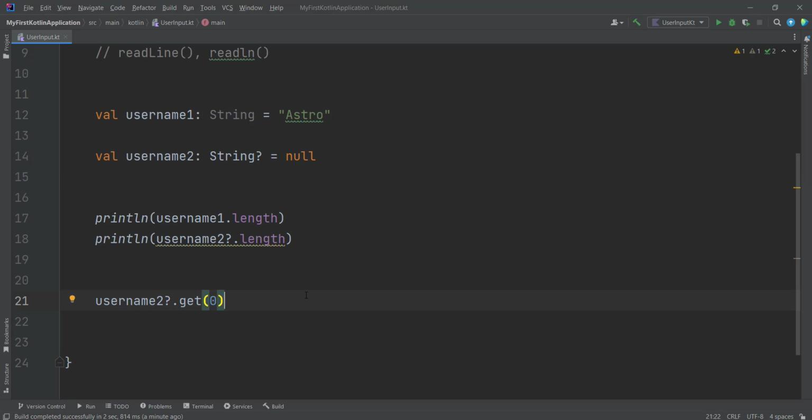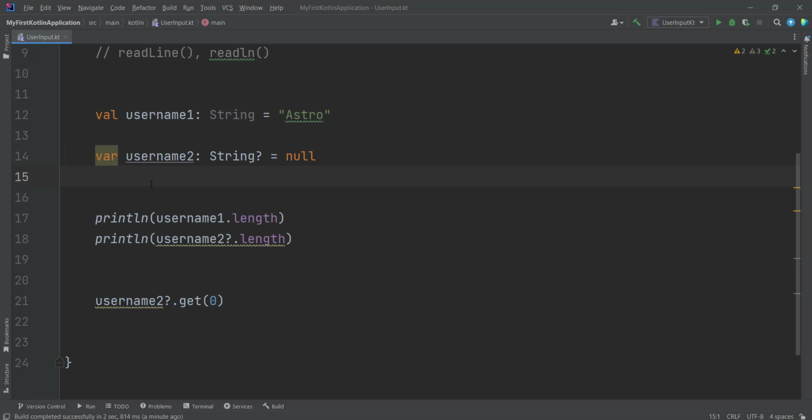Now for this we have another operator, which is called the not null assertion operator. So if you, for example, at first initialize your variable, so I'm going to make it var here, to null, and you're going to reassign it later to a not null value, for example when you get some response from the internet.